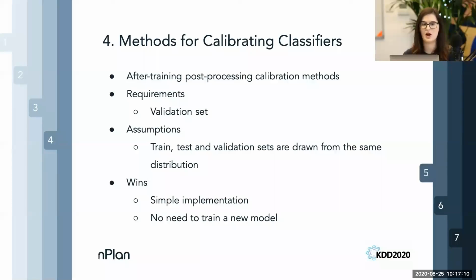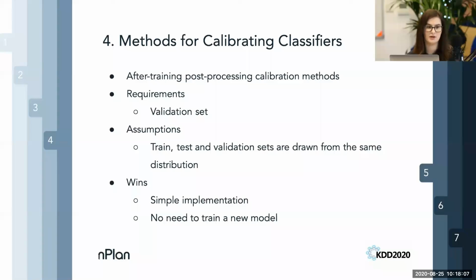All of these methods are applied on a validation set and are evaluated on the test set. If we didn't use a validation set, we would get overly optimistic calibration results, and that wouldn't be what we really want to achieve. So how can we actually improve the calibration of our model? We know that in the past, simpler models were better calibrated, but if we want to use those again, we would lose all the achievements of better accuracy and other advantages of the new, bigger models. So how can we try to keep the accuracy as close as possible to our current models, but at the same time improve the calibration?